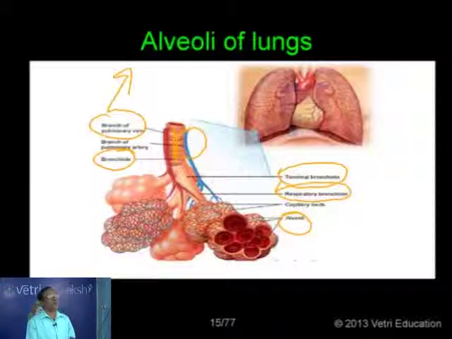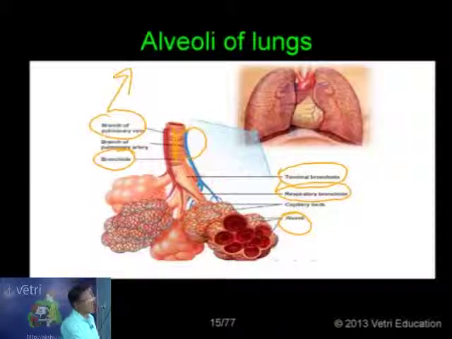So altogether there are four pulmonary veins, two from each lung, and altogether they open separately into the left atrium of the heart. Because on the left side of the heart we have the purified blood, and on the right side we have the impure blood, the deoxygenated blood. So normally the veins are responsible for carrying oxygenated blood from the lungs towards the heart, whereas the pulmonary artery always carries deoxygenated blood.